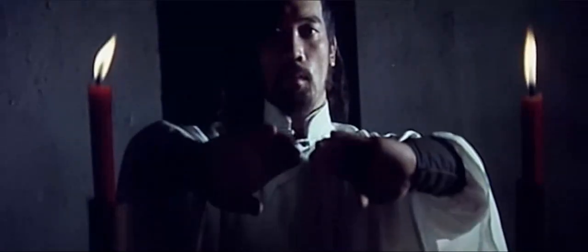The human body has 108 pressure points. 36 of these can be fatal, the remainder paralyzing. To learn iron armor, one starts with the breathing.